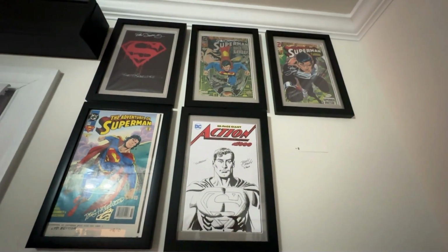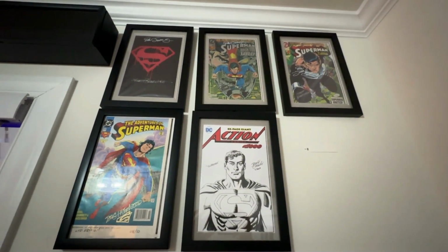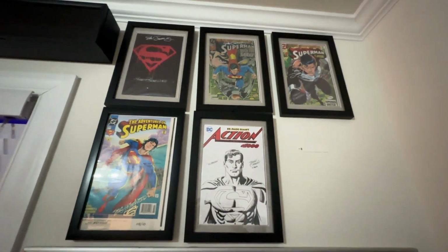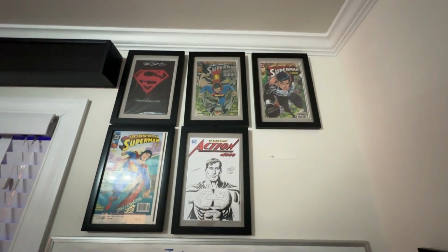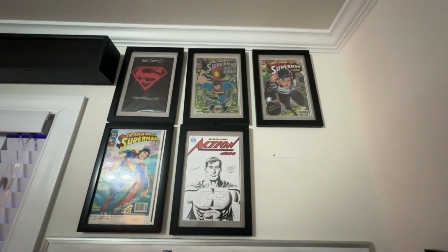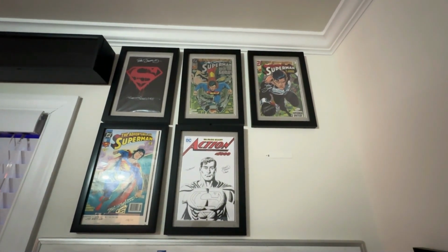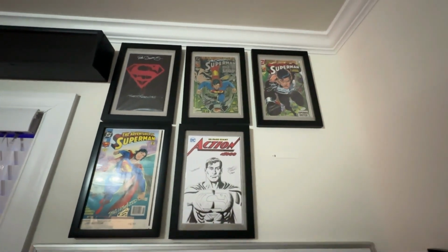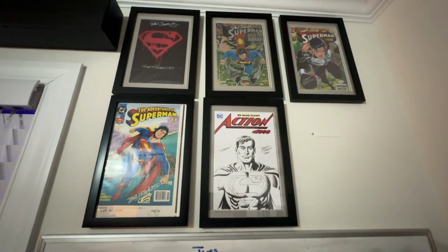These were all acquired last year. So I was able to attend GalaxyCon Richmond and had the opportunity to speak to Dan Jurgens and Brett Breeding for quite a while. So of course they're famous for the Death of Superman line. So the top 3 comics are signed by both of them. Those were from my collection. Doug Hazelwood is an inker, which is this bottom, The Adventures of Superman on the left-hand side.